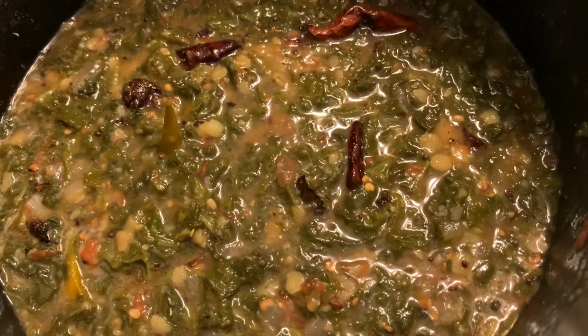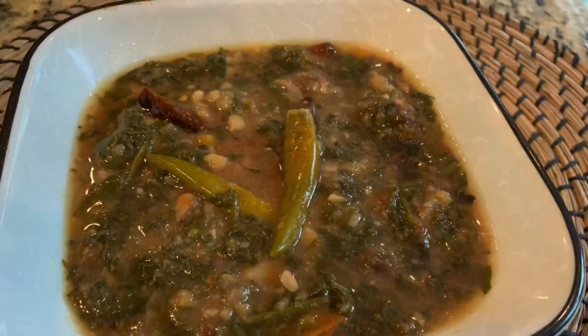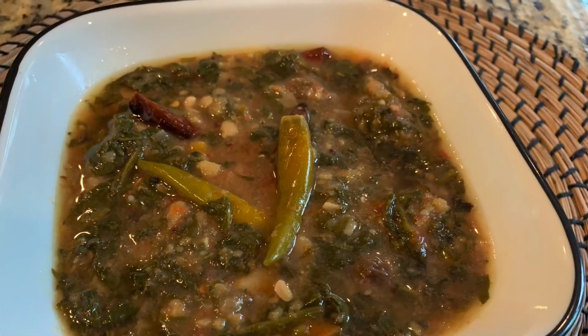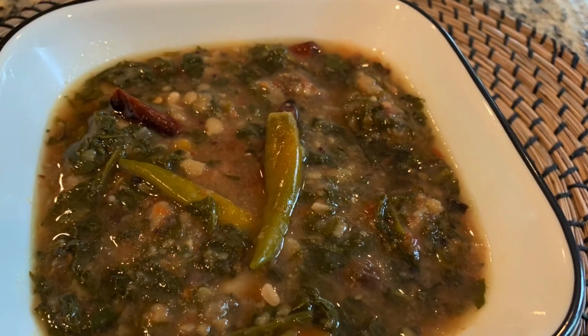Now the spinach dal curry is ready to serve with hot rice. Guys, this spinach dal is very delicious. You need to try this recipe.